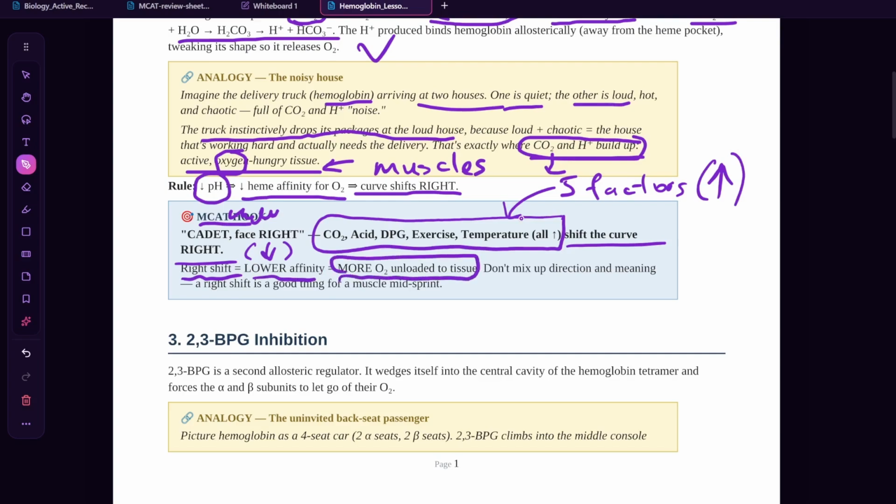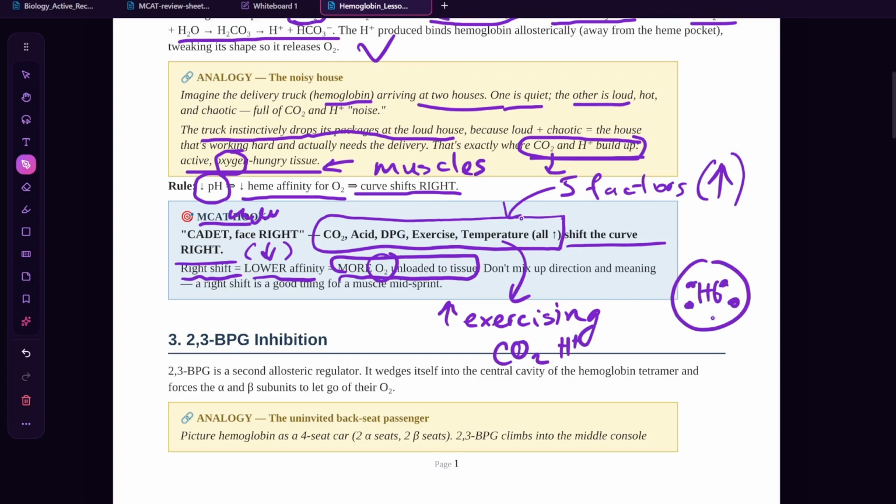As I said, it has lower affinity to oxygen, so your heme from your hemoglobin is like, all right, I don't want it, take it, and it unloads that O2 to those areas that really want it. And so in times where your body temperature is high, or think about when you're exercising, right? So you have CO2 and H plus buildup, and then you have that hemoglobin with its 4 units, right? And heme units, and it can then give this oxygen to the muscle. So I didn't draw the muscle, but that's your muscle, and it'll drop it off, because at that point it would have had lower affinity to oxygen.